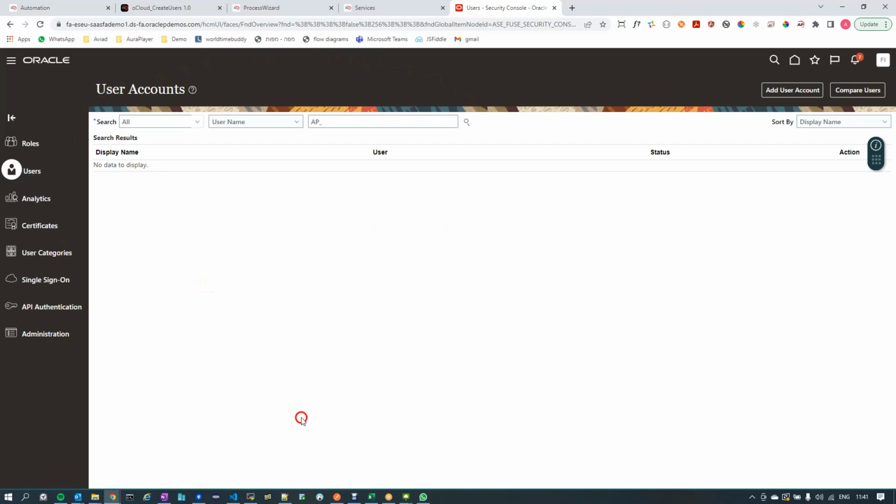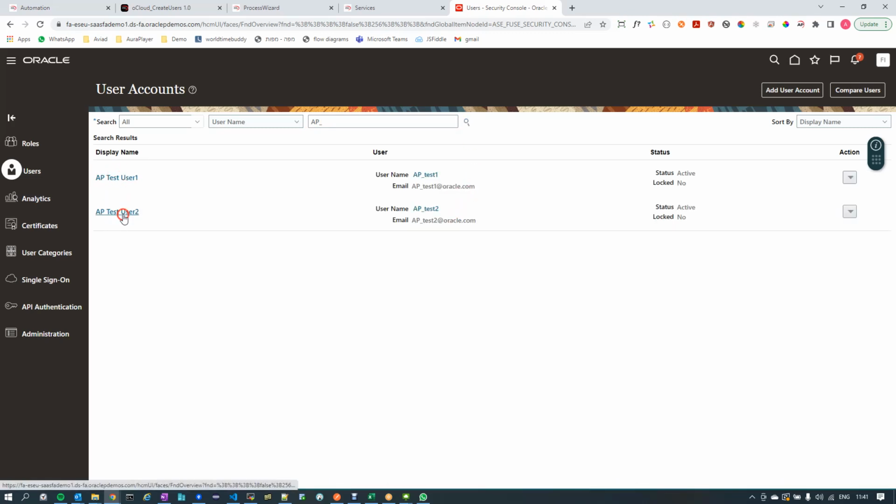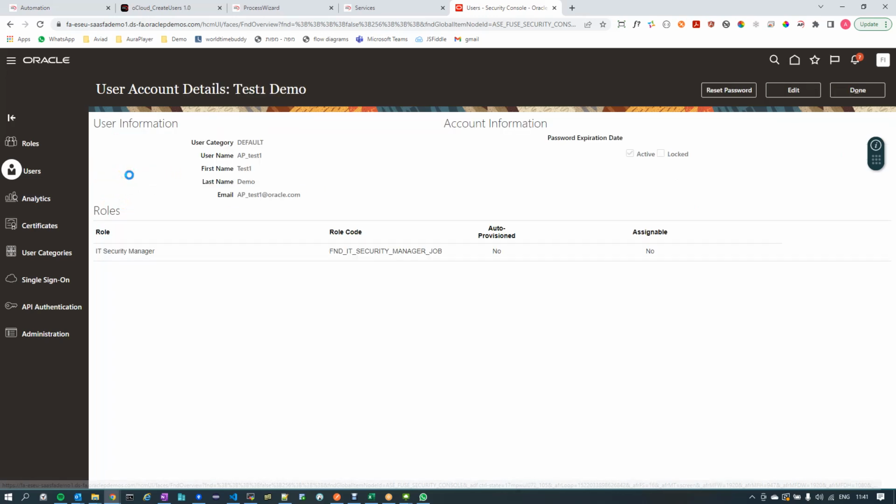So this is the page of the user accounts on the Oracle Application Cloud, and I just put here as initials AP underscore, which is the prefix of our users. I'll press the search sign, and here are our two users that we just created. Let's get into one of them just to verify the details. So here it is, this is the user, this is the email that we have created for it, and this is also the role that we attached to this user. So basically the RPA just did what it was supposed to do, and the users were loaded from the CSV file and created inside the Oracle Applications Cloud.